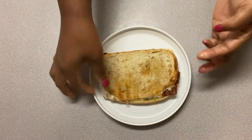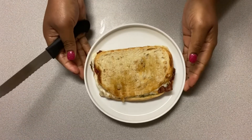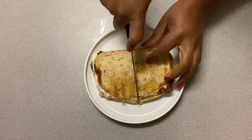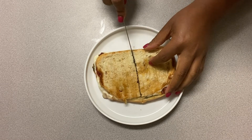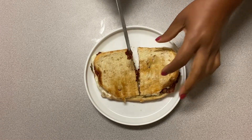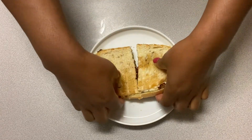It came out lovely. I'm going to go ahead and plate my grilled cheese — it looks good and smells good! I was so inspired by this because I was shocked that I liked it. I got it from Dunkin' just a day ago and wanted to remake it at home, and it is delicious.